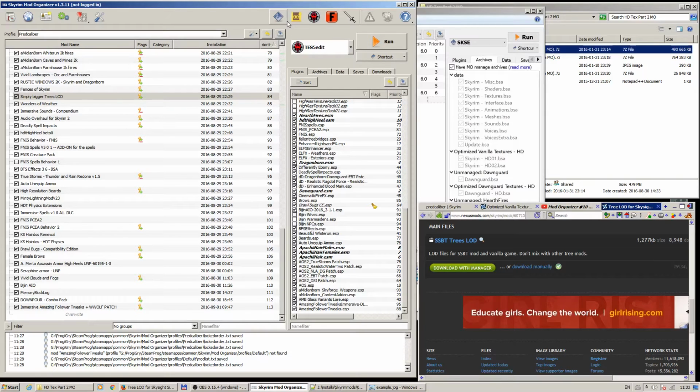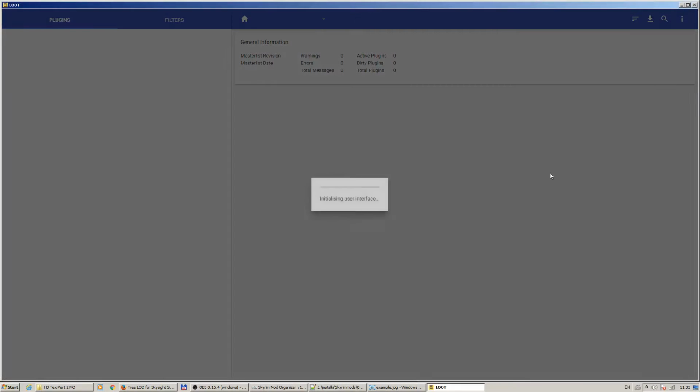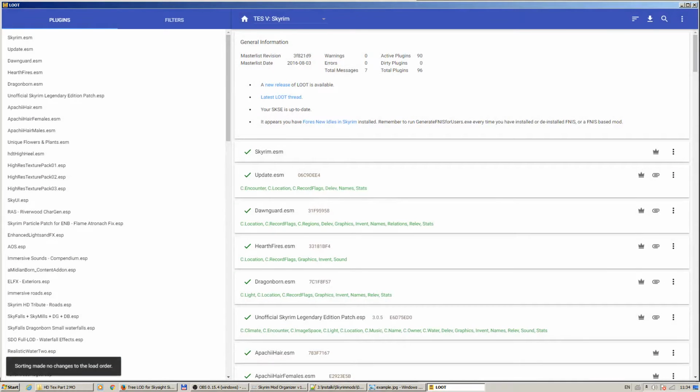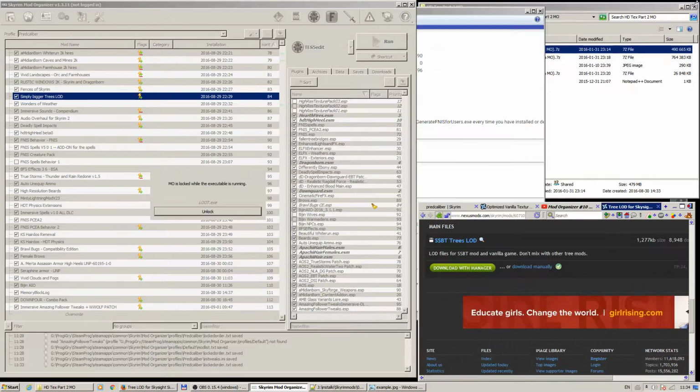After playing around with mod priority, plugins, etc., it is always advisable to run LOOT, sort your load order to make sure no changes need to be done. If changes need to be done, there will be, and LOOT will take care of that.